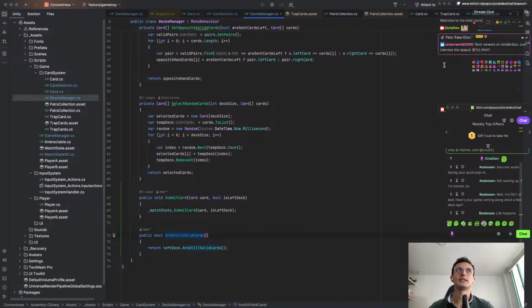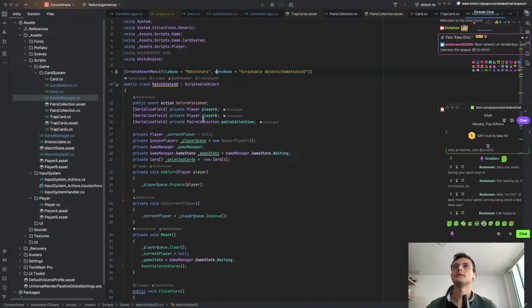Maybe this on Deck Manager. Okay, I'm having what? Pairs collection. I have the game manager access. Selected cards.